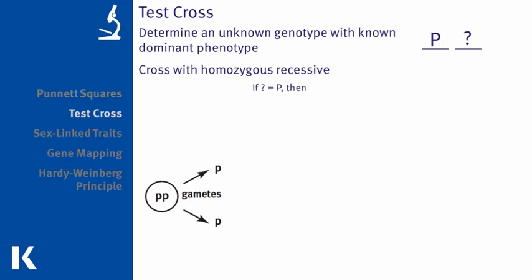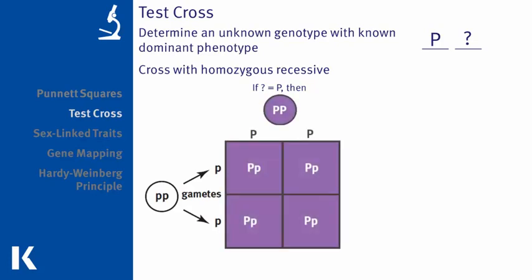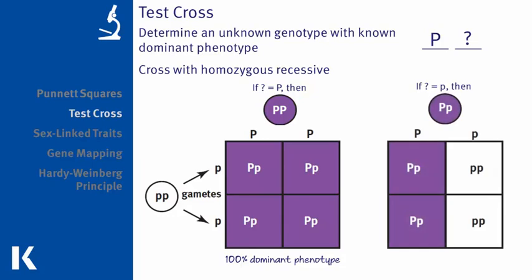First, we will look at the resulting Punnett square if the unknown parent has a homozygous genotype. In this case, we can see that all offspring have a heterozygous genotype, but more importantly, we see that all of the offspring will have purple flowers. What if the unknown parent had a heterozygous genotype? In this case, we can see that there are more possibilities for different genotypes. But again, most importantly, we can see that the offspring will have either purple or white flowers, and the ratio of purple to white among the offspring will be 1 to 1.